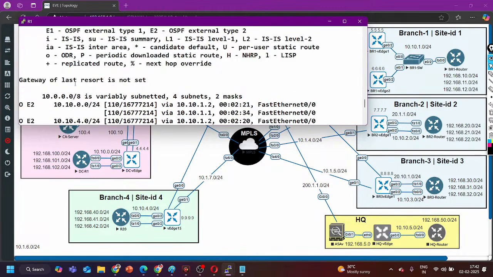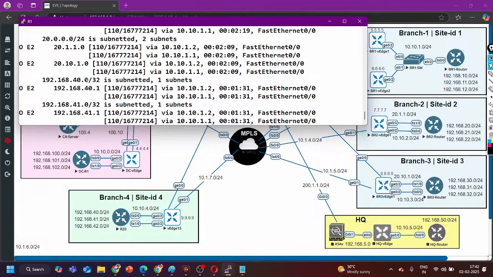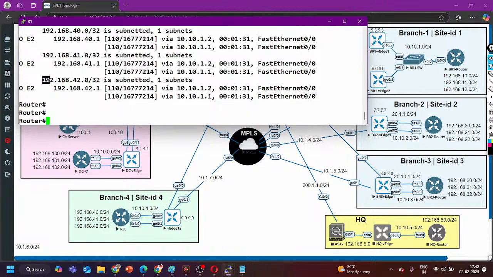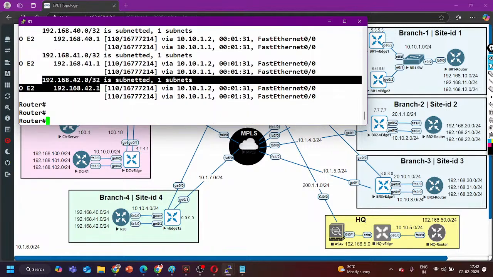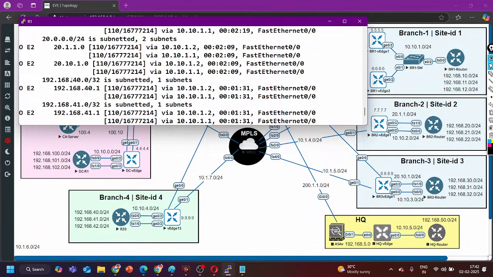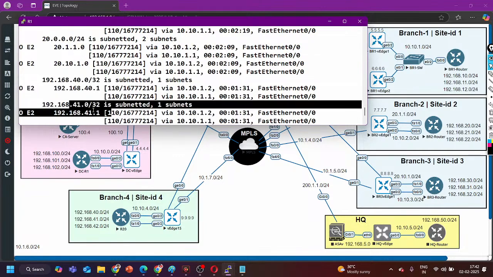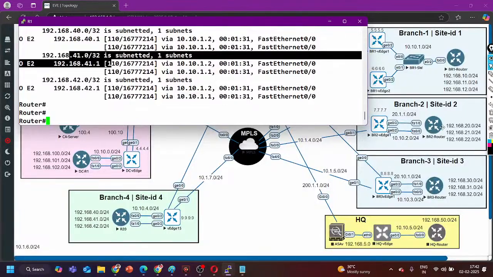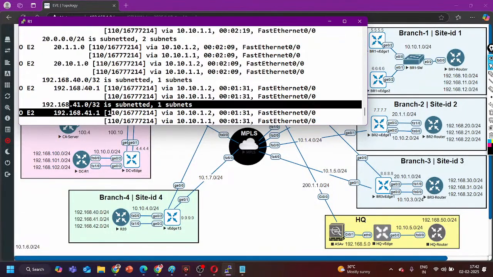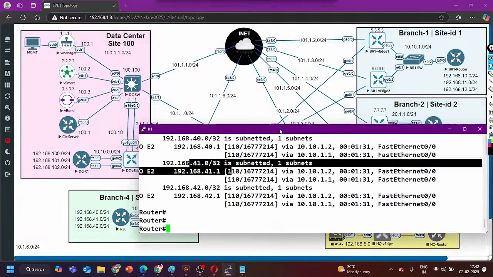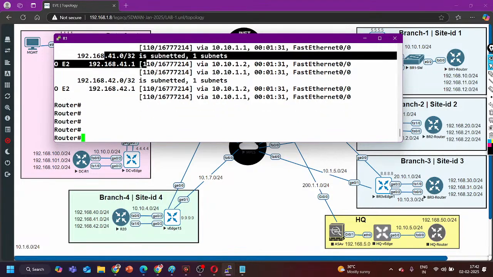I'm learning DC prefixes. 40 prefixes are coming: 40.0, 41, and 42. The 40 prefixes are coming from which side? Site 4, branch 4. That's it. Guys, I am receiving prefixes only from branch 4.